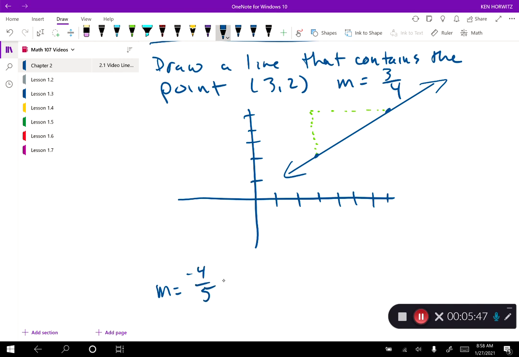I want a slope of -4/5. Now, there's always confusion with where the negative goes. It's fairly conventional to put the negative with the top number. And I think it makes a lot of sense, because if it's rise over run and I'm rising -4, wouldn't that be logical to be falling 4? So 1, 2, 3, 4, and then still run to the right 5. 1, 2, 3, 4, 5. Put a point here.